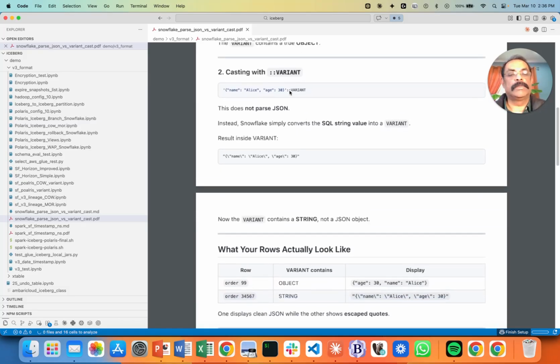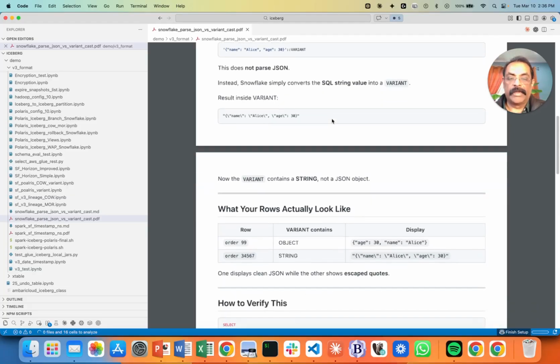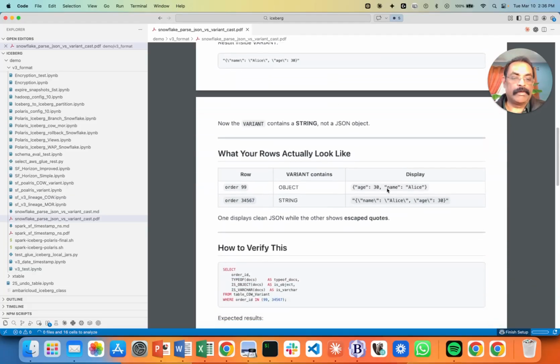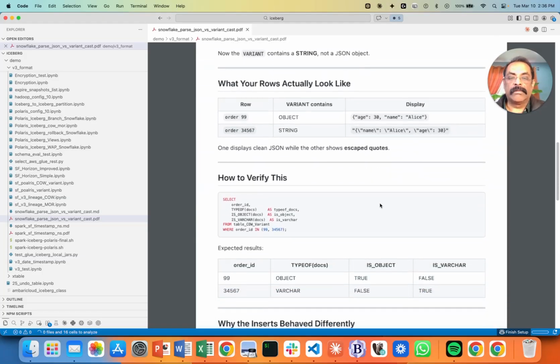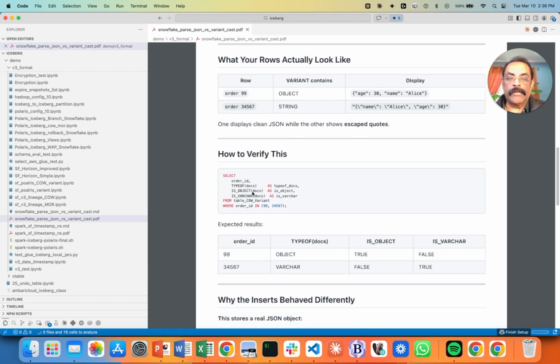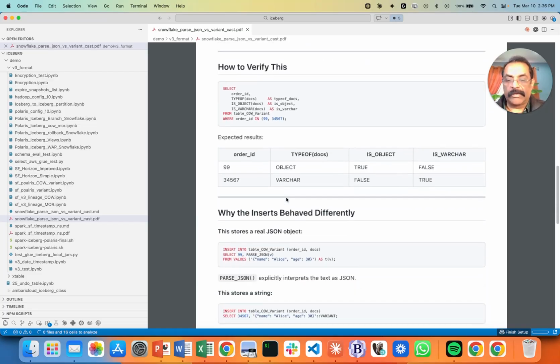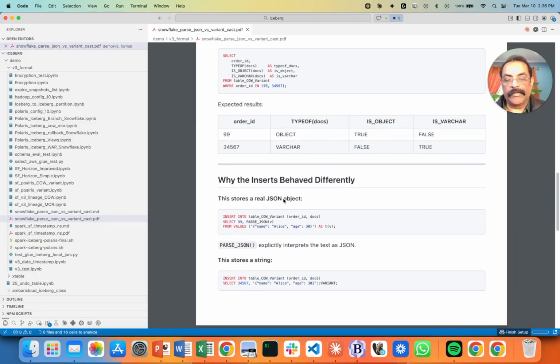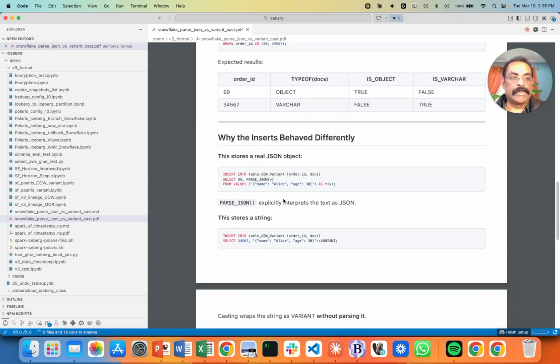If you do variant double colon variant, look here: one is an object, a JSON object, and the other is a string. If you check the type with typeof, this one is an object and this one is character. So be careful when you are inserting variant data in JSON format.